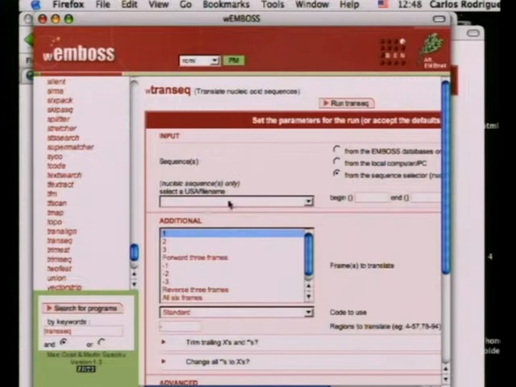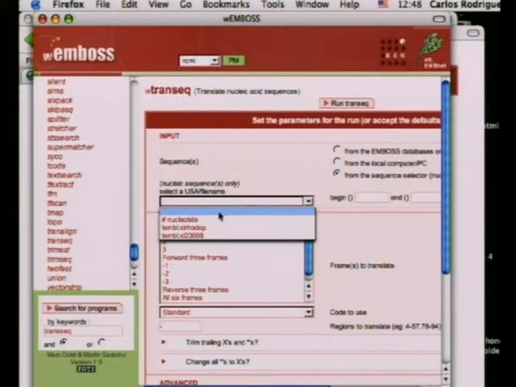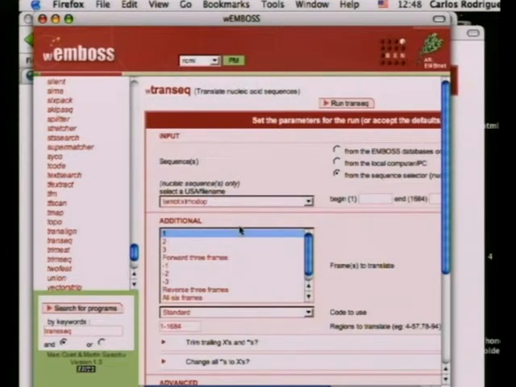All right, so I've got my nucleotide sequence. And I want to translate the region from 110 to 1174.